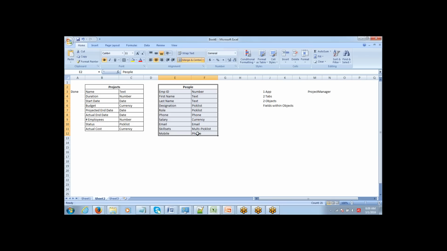Okay. Don't you think that somewhere you need to track who is working on which project? At some point of time you have that requirement to track who is working on which project. You have the list of projects and then you have the list of people. That's absolutely okay. But who is working on which project, that is again important, right? So how do you do that? For that, you have to figure out what kind of relationship you have here, and then you will set up the relationship.